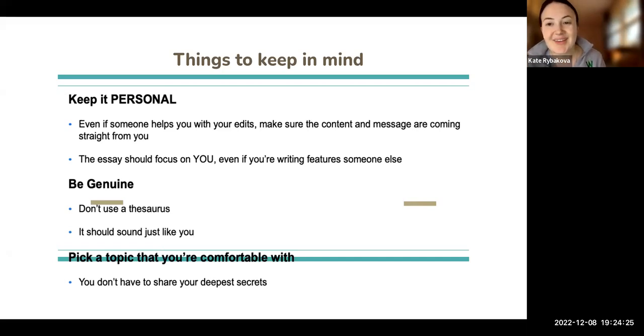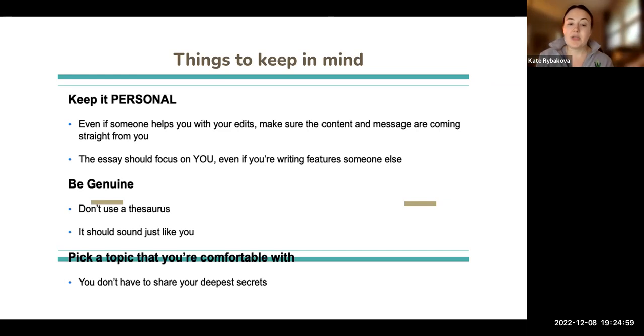And it should sound just like you. It should sound very similar to what you sound like when you talk, when you speak and do your speaking exercises in English. So that's how your essay should sound. It shouldn't sound totally foreign to you. It shouldn't sound very, very academic. So use pretty simple, basic language, but there's a way you can make your essay flow and still make it unique, even if it uses simple language.